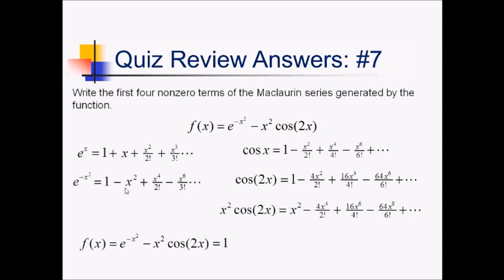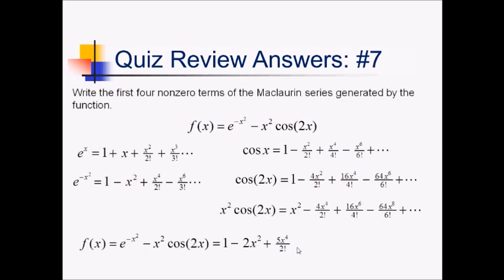Next, I have an x squared. That's the next highest term. And I have a negative x squared here. Now keep in mind, all of this stuff is being subtracted. So I have a negative x squared over here as well. So that ends up being negative 2x squared. Next, I have an x to the 4th over 2 factorial over here. And I've got a 4x to the 4th over 2 factorial over here that's being subtracted. Well, since I'm actually subtracting this whole series, this is really 1x to the 4th over 2 factorial plus 4x to the 4th over 2 factorial. That's going to be 5x to the 4th over 2 factorial.